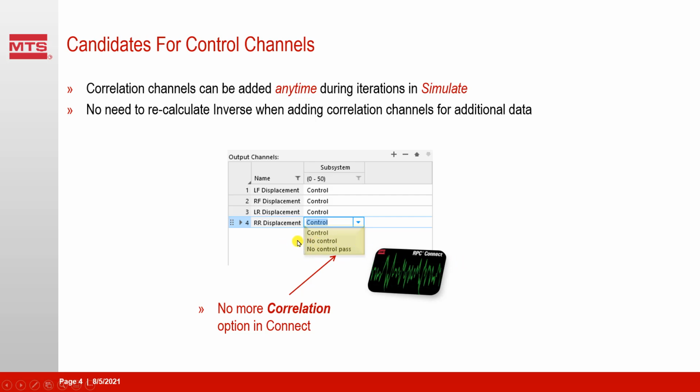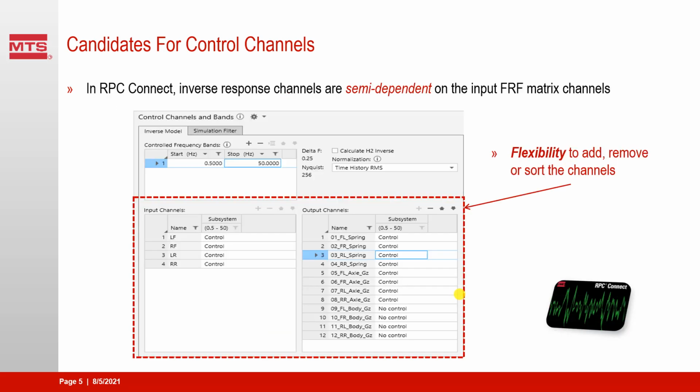No control won't show any data which will be passed for these channels in the certain frequency range you're selecting here. And no control path is showing you what the specific channel will do in that subsystem area and this control band. The data is what is actually recorded by your measurement system. So you should only select channels which do change your drive or are expected to be in your FRF and are so-called candidates for control channels.